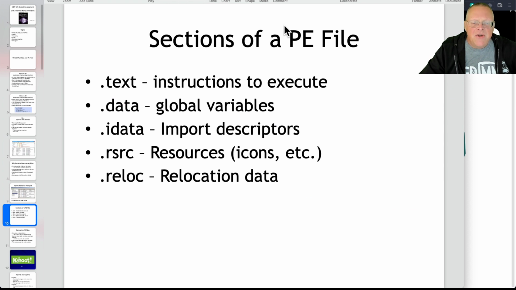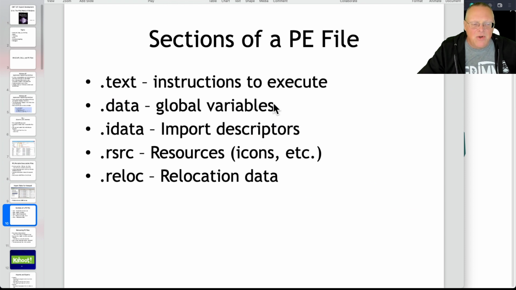So here's the sections you'll see in a PE file. You can have a variety of different sections, but you always have to have a text section because it has to have some instructions to execute. And the general rule for everything in Windows to remember things is everything is always named the opposite of what it is. Not because Microsoft is stupid, but because it dates from a long time ago. These names have changed their meaning many times over the decades. So the text section is not readable text, it is machine language instructions to execute. The readable text would be in something like the resource section.